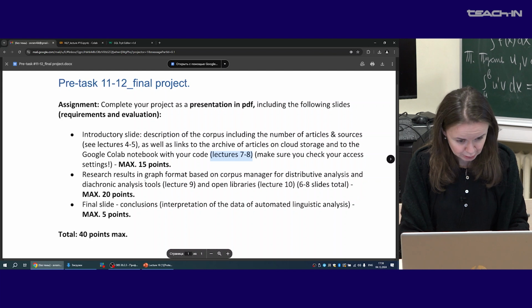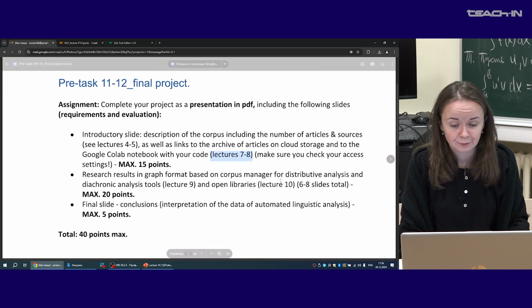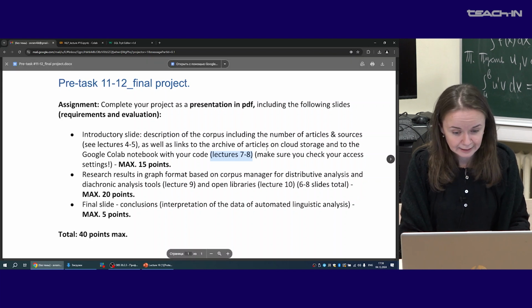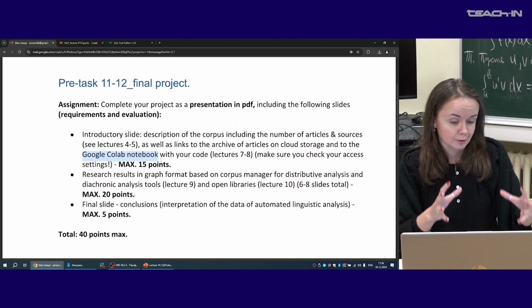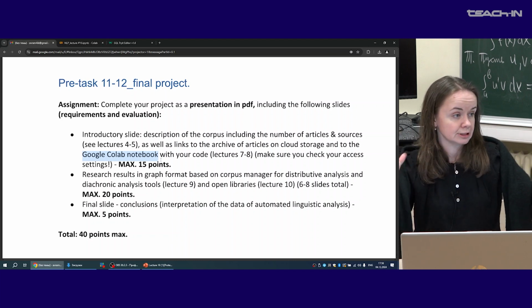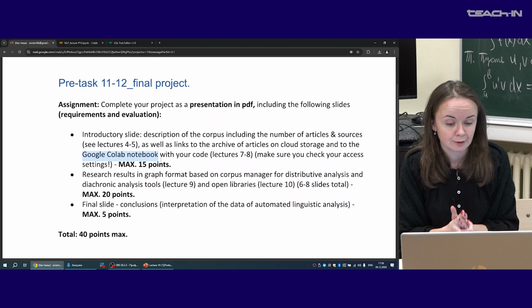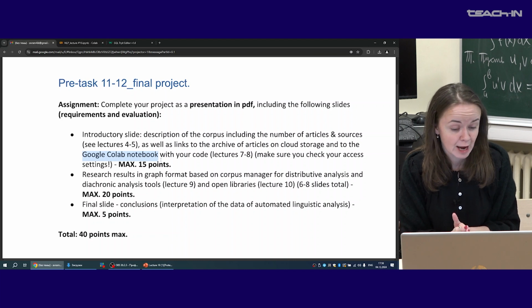What else is important here to bear in mind, that for the analysis with the samples of code, you use your corpus as a whole TXT document that you prepared within the pre-task 5.